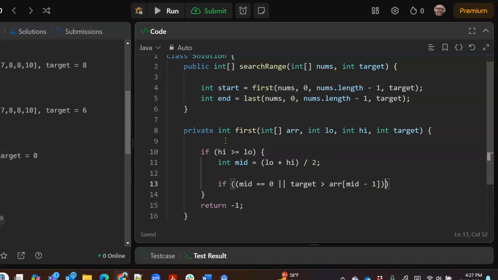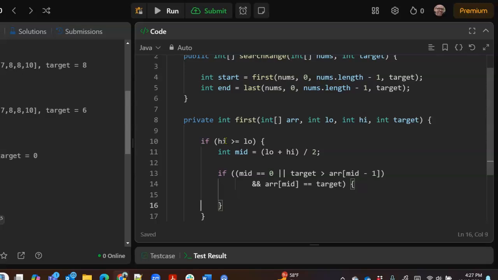So if either of those is true, and array mid equals target, then it's got to be the first instance of the target.